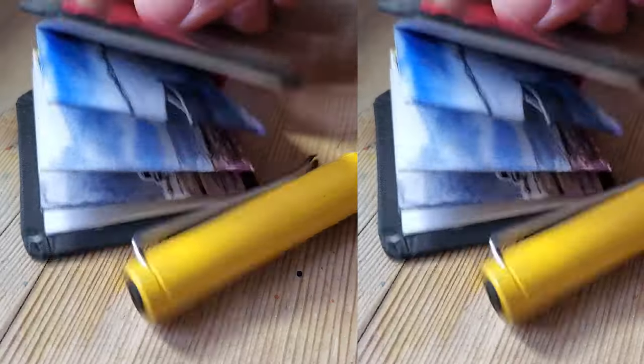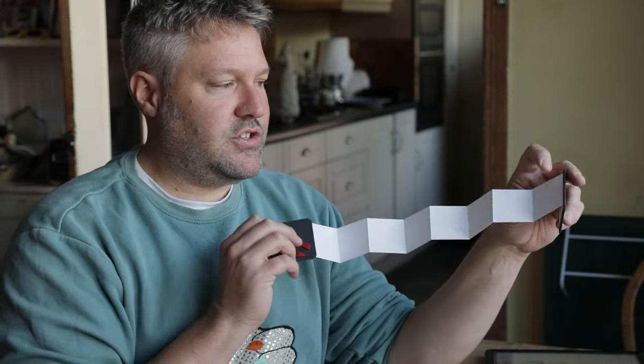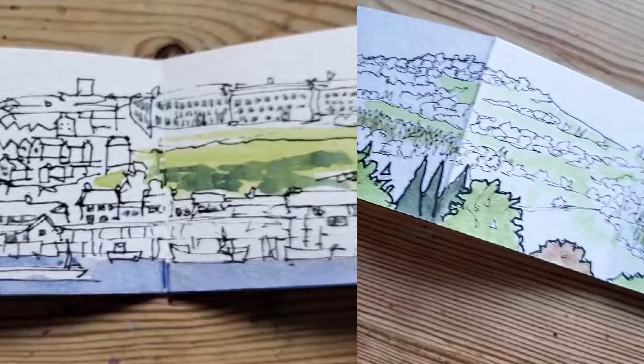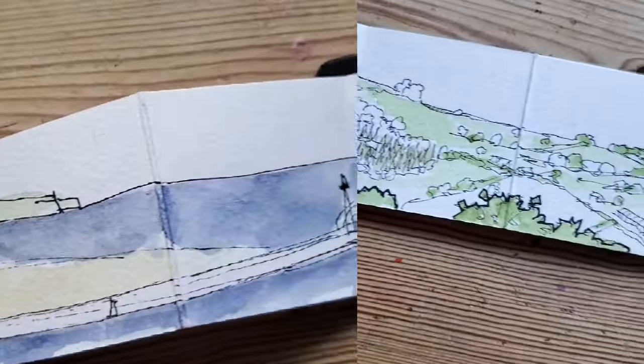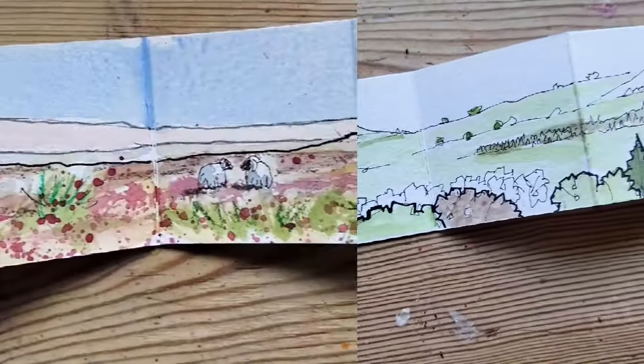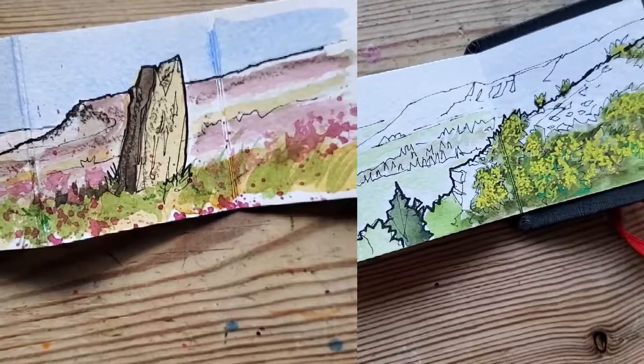Hanamool also do these tiny ones — about five centimeters by five centimeters — and I've done these and they are so much fun. They are 10 panels — including the end bits. You could do little tiny portraits of the family on each panel, or a little panorama view, or you could just do a ladder with a lot of dolphins climbing it — I don't know, use your imagination. If you've never tried a toned sketchbook, definitely get one and have a play.